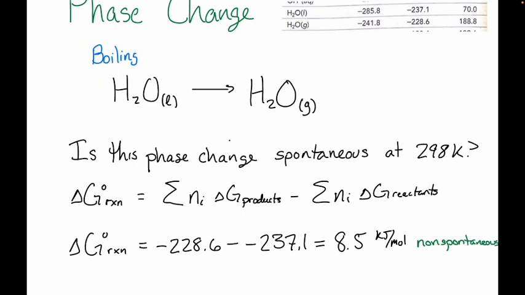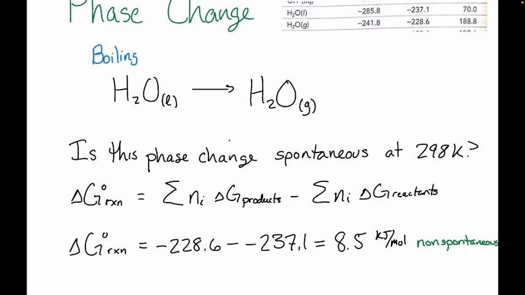You can do this for any phase change if you can find those two values on your table here. For this particular compound, we have some experience. I think we all know water, right? So does this check out? Does water spontaneously boil at room temperature at 25 degrees Celsius? No, so that kind of checks out. Again, we can do this for any compound, whether we know it or not. Look it up on our table here. Water, we have an intuitive sense of.